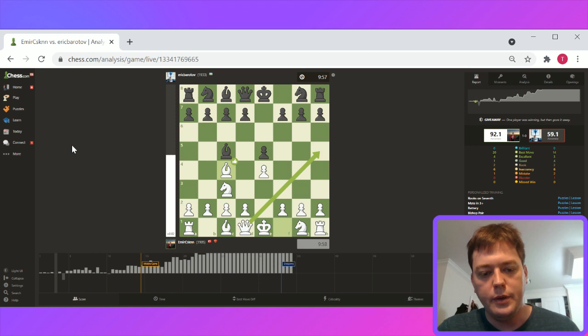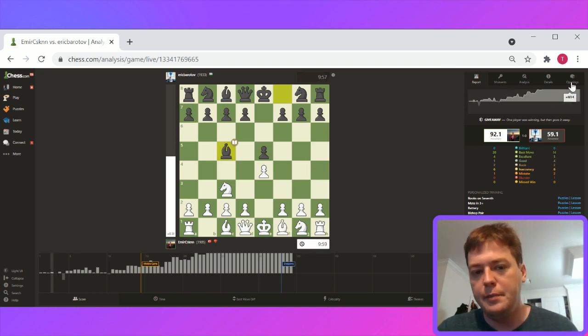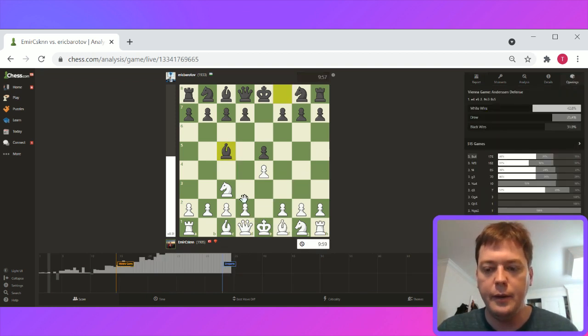Okay. So, Vienna game is interesting. Basically, in the Vienna game, white plays a less challenging second move.